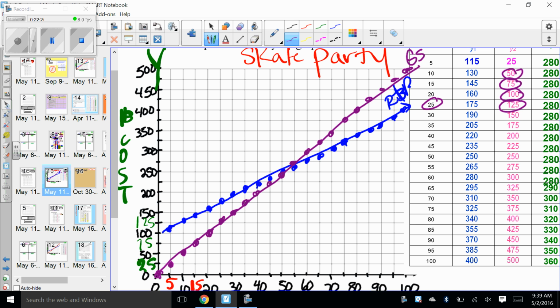Okay, so you can see that rock and roll is the blue line on my screen. It is more expensive for a while as you go. You can see that Great Skate at the beginning is definitely a better deal, but once they intersect, then rock and roll actually becomes cheaper at some point. So we're going to take a specific look at that as we go.